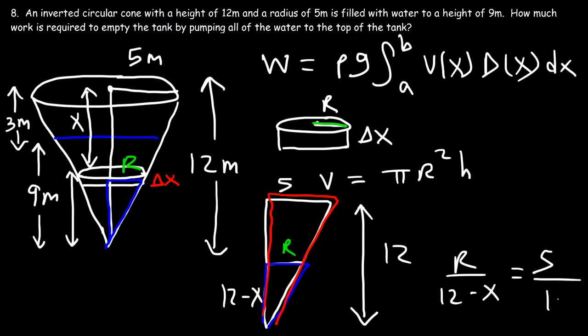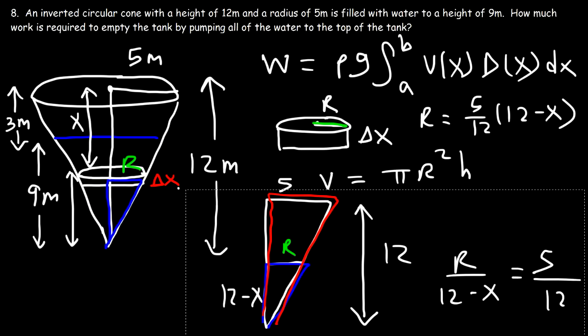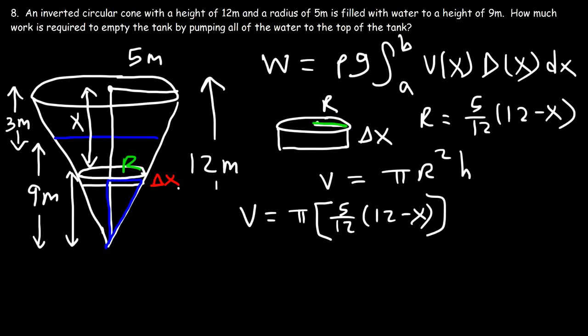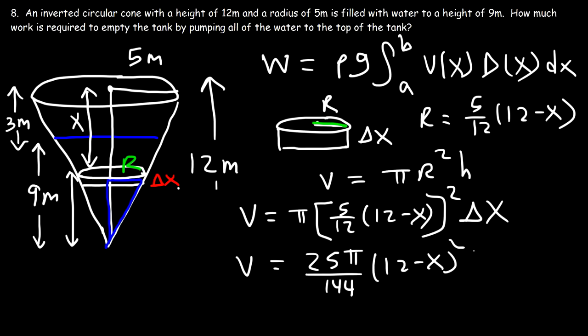If we look at the radius to the height. So if we multiply both sides of this equation by 12 minus x, we can see that r is going to be 5 over 12 times 12 minus x. So the volume as a function of x is going to be pi times the radius squared, that's 5 over 12, 12 minus x squared, and the height is delta x. Now when dealing with integrals, we're going to replace delta x with dx. 5 squared is 25, 12 squared is 144. So the volume is going to be 25 pi over 144 times 12 minus x squared dx.